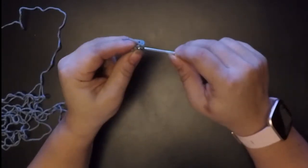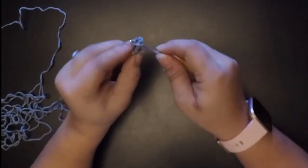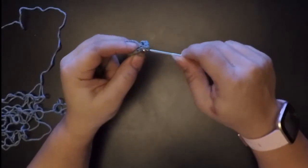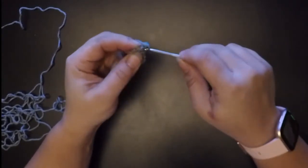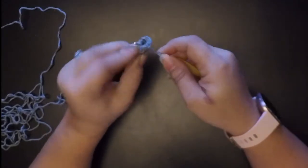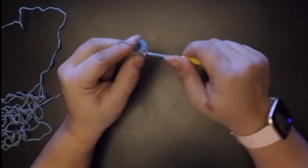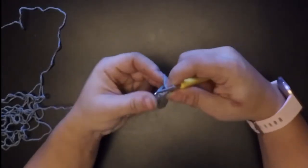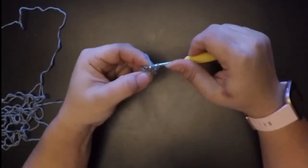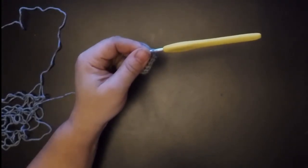Then another two single crochets in the next stitch. So one and two. And then we're going to put one single crochet in the next three stitches. So that's one. This is two. And this is three. And then we're going to do one single crochet decrease. And there's our decrease. There we go. And now we're moving on to round seven.